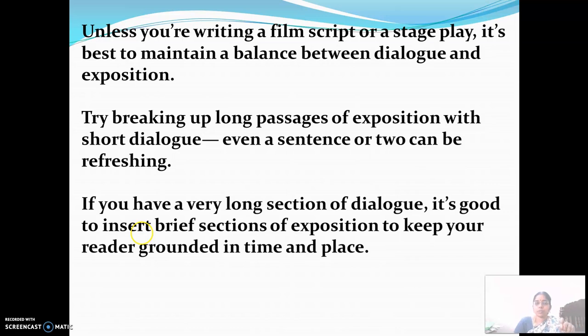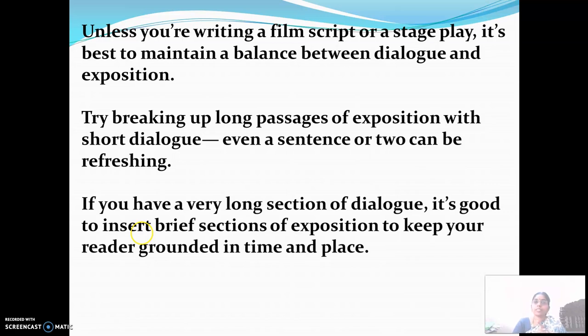So, as much as possible, we have to break the dialogues into small, precise dialogues and make them interesting. For example, in one film, Vijay used this dialogue, "I'm waiting." This dialogue was very famous, and it was very precise. In so many other films he spoke many dialogues, but they were not that famous. So if it is precise and properly used, it will be effective.